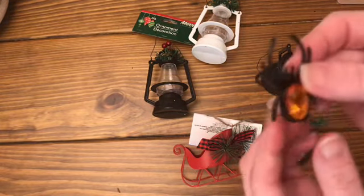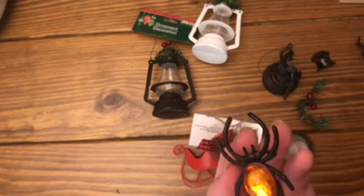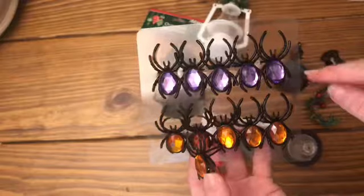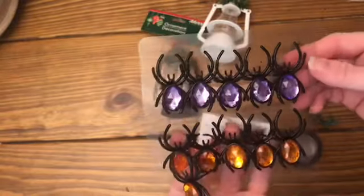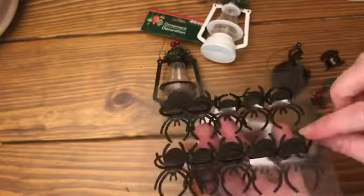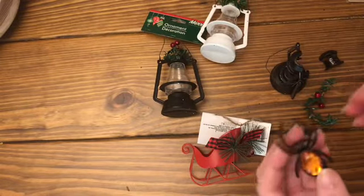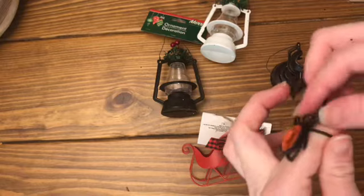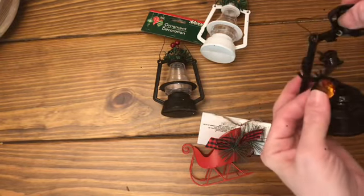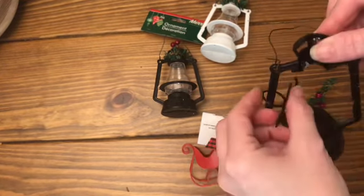These are really plentiful at the Dollar Tree this year, but they are a little bit different. I thought if I really wanted to make one Halloween, they have these little rings at the Dollar Tree. They have the purple and the orange - you can just cut that little piece off and attach it to the lantern as well, and it's just like the one at Joann's for a lot less.